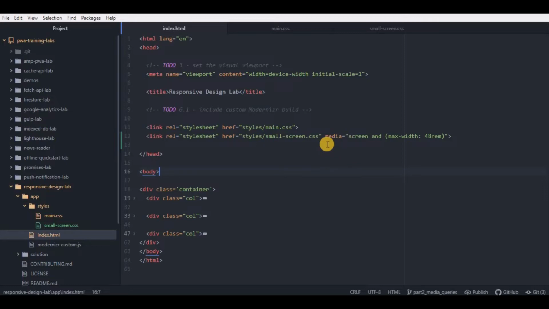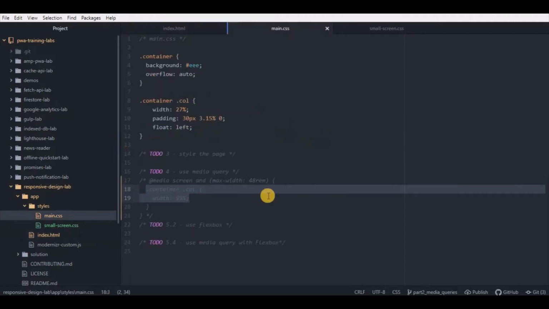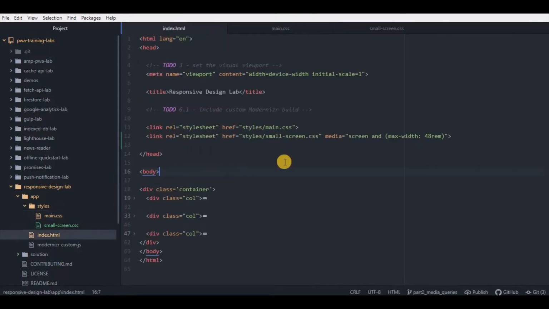But here, the link also takes a media attribute. And you see now the screen and max-width of 48 rems is the same as this media query, this one actually, right? But here we are using the link and the media attribute to point to our small screen style sheet.